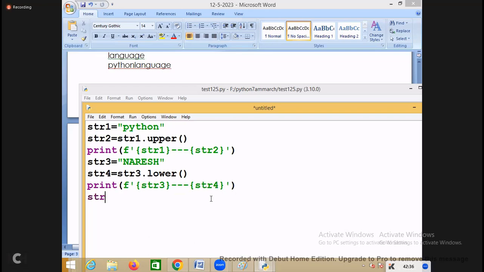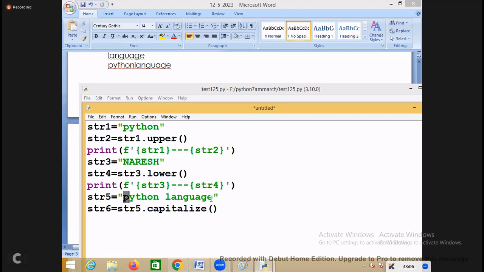Suppose there is one more string, str5 equal to Python language. If I'm writing str6 equal to str5.capitalize, what will happen in capitalize?